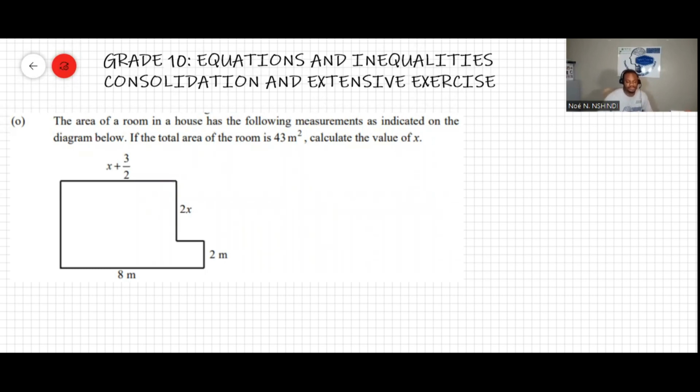All right. This shape that you can see here is not a regular shape like a square, rectangle or triangle. Those are types of irregular shapes, sometimes called composite shapes. In a situation like this, we need to break the area into different regular shapes. Like over here, for instance, we can break it into this area. We have two areas, so now we have two regular shapes.